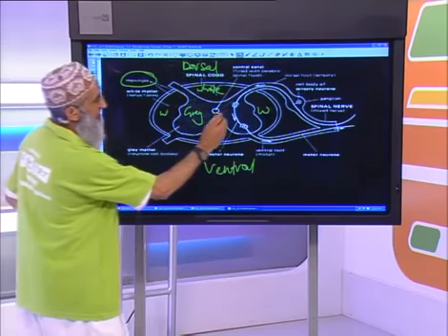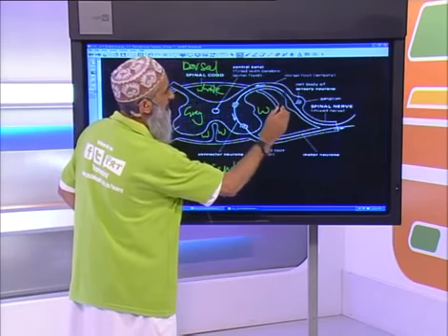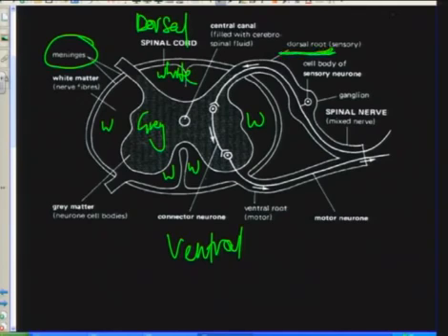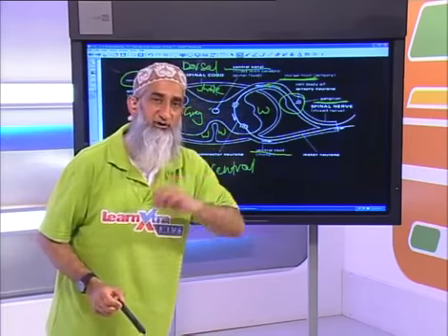Now notice that the gray matter has an extension going out there. We call that the dorsal root. And this brings impulses into the spinal cord. And we have a little swelling there. It's called the ganglion. Going out here, we have obviously, because it's at the bottom, the ventral root going out there. And in the middle of the gray matter is a little canal, which we call the central canal. And this central canal is where the cerebrospinal fluid flows.